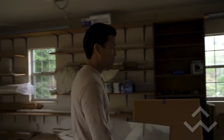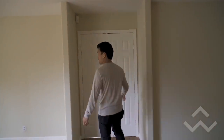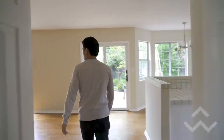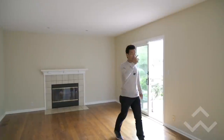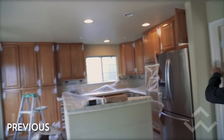Hey guys, we're back here in Fair Oaks in Menlo Park, just checking out progress. We had the handyman come in to replace some lights, and we had the painting done as well. We opted not to change much of the fixtures except for some of the ceiling lights. It's looking good — a lot brighter. The mantle is painted white, and we changed the kitchen ceiling light too. The biggest impact I think is the kitchen, with the white cabinets — you can tell the difference.